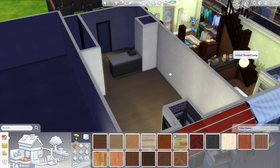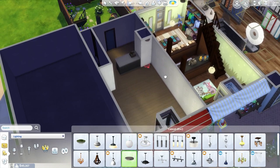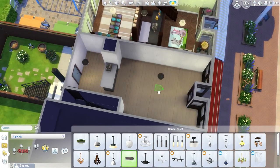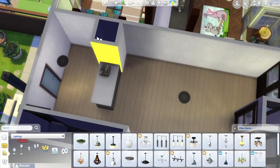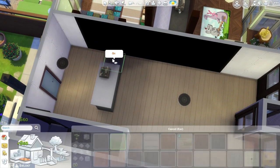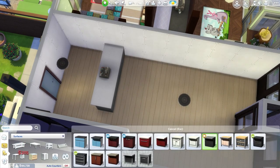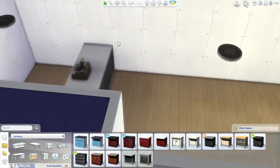Let's also get some white lights in here. I'll use something other than these hangy, what was it called? Snowball. Yeah, snowball ones. We'll use these. They're nice and simple, don't really show too much. I'm also going to get rid of this because it does close things off a bit, so maybe that wasn't such a good idea. So I'll just get another counter in here so everything looks a little bit more open. Okay, yeah, it looks much brighter like this.